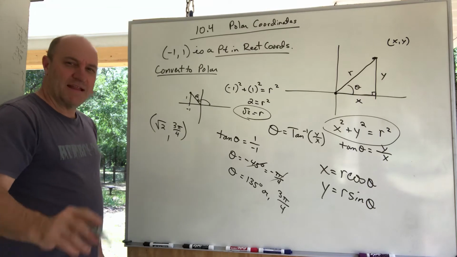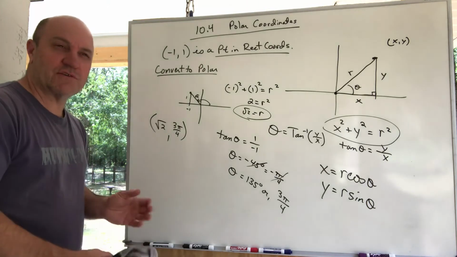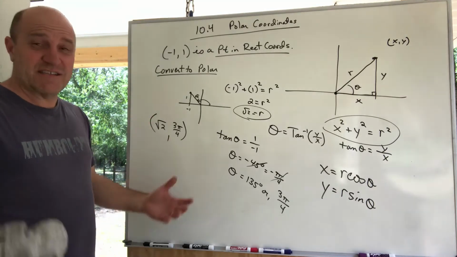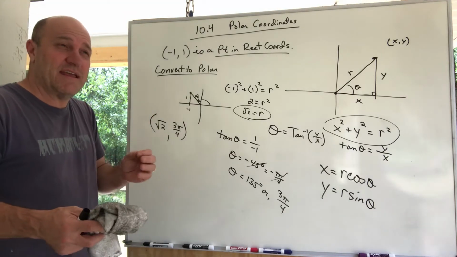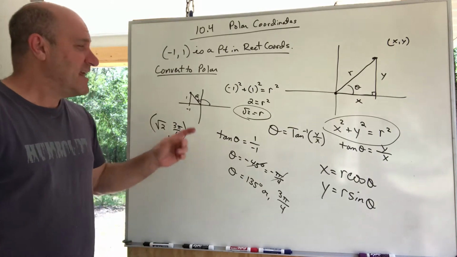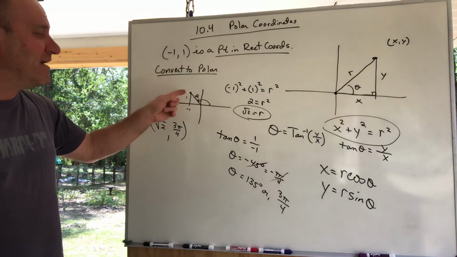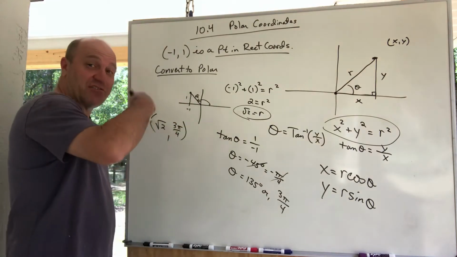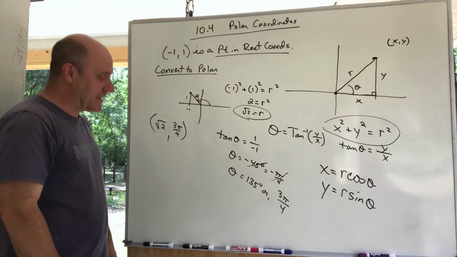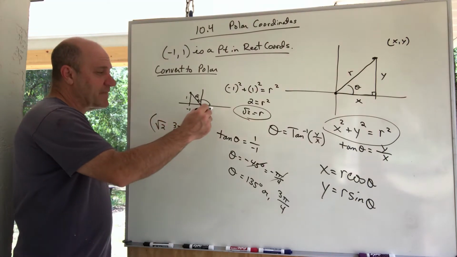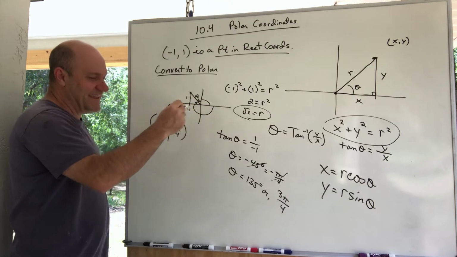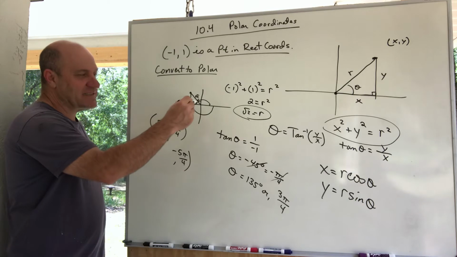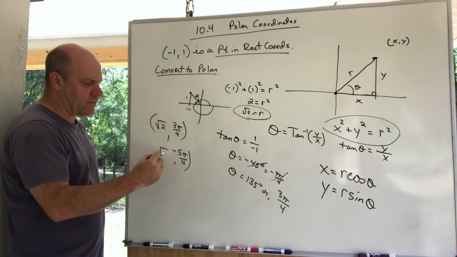Good job. The truth is, when I put this question on a test or a quiz, I say, give me 4 different names for this point. Because the truth is, again, this is kind of funny. It doesn't happen in rectangular coordinates. That's the unique name for that point. But in polar coordinates, this point has several names. Based on the cyclical nature of angles, I've got a lot of names I could name it. I could name it with that angle, negative 5 pi over 4. Use that negative angle, and it lands there, and then I walk out that distance, square root of 2.